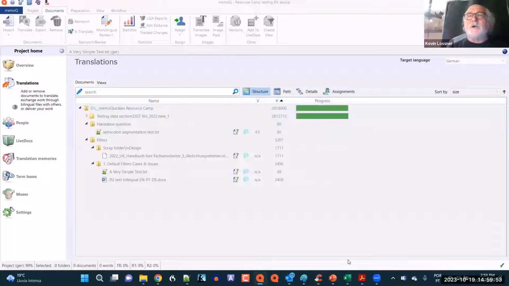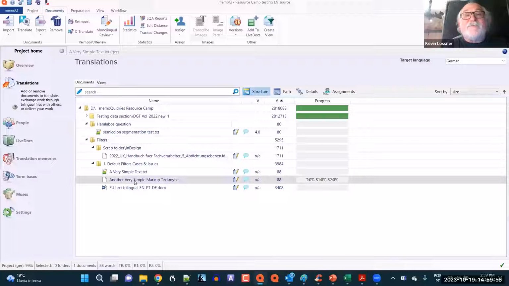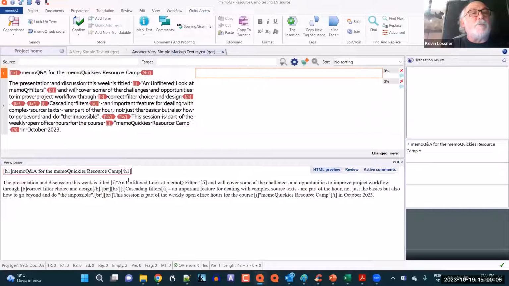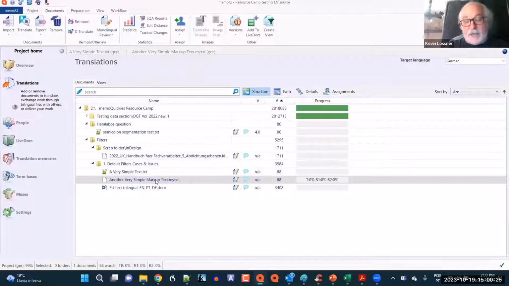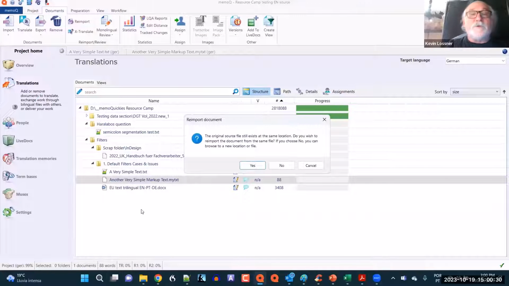So what we've just seen here is how to build, in this case, a 3-level filter, although I only needed 2 of those levels. And there it is, already marked up. Oh, this was a different file. This was the one for which I created another import filter, because this one had the paragraphs run together with break tags. So there was another filter for that, so I could do re-import. Whoops, I chose the wrong filter. That's fine.